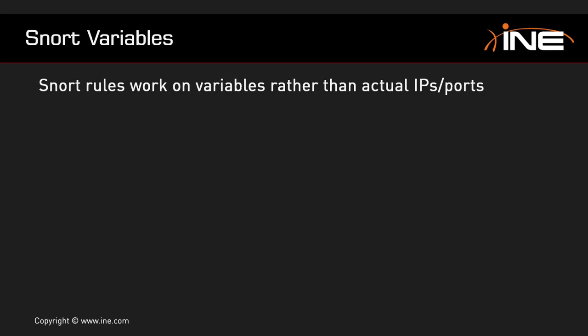Now the reason that this component is going to be critical for Snort policies is that most of the rules available on FTD are built based on those objects instead of individual IP addresses or port numbers. The reason it is done like this is that it allows you to use the same rule set in any network without having to modify IP address information. So since the rules will be referring to variables, it's going to be logical just to change the variables themselves, this way tuning our rules to a given environment.